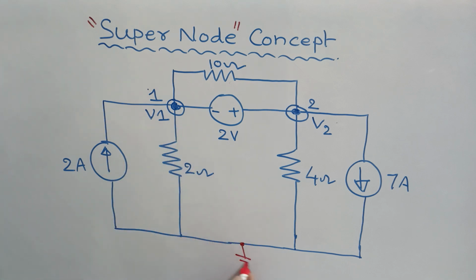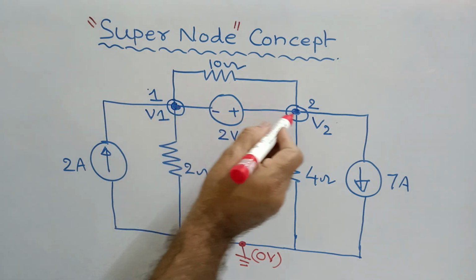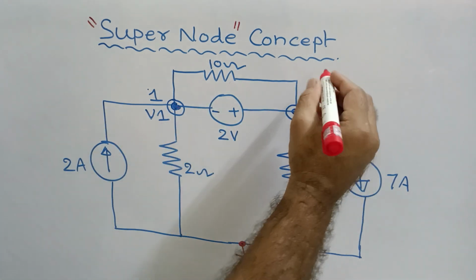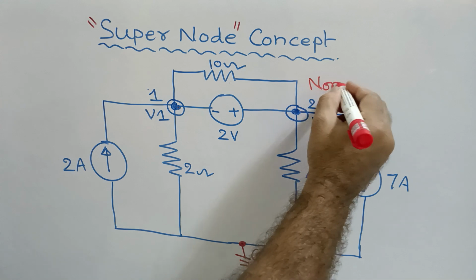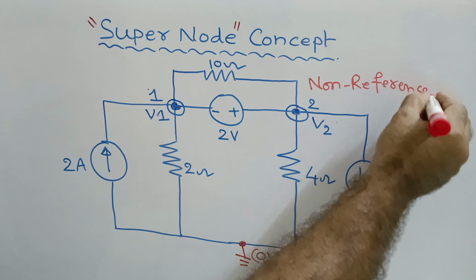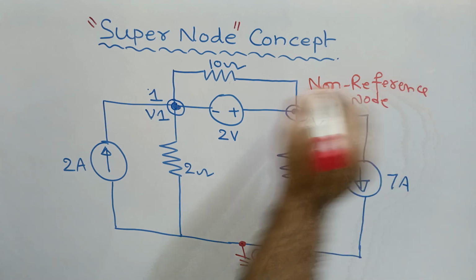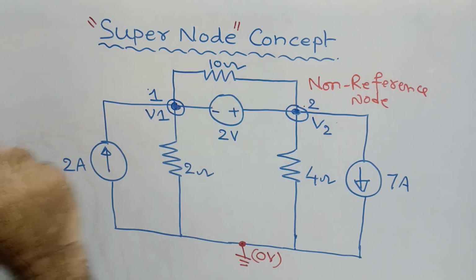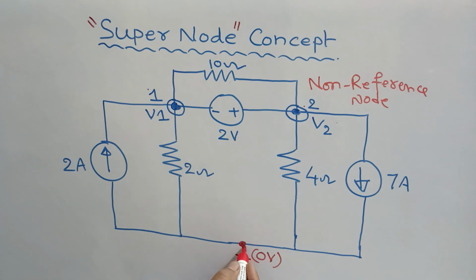As we have already discussed in the previous example, there must be a common point, that is the ground node normally, which is at zero potential definitely. Whereas if you consider these two nodes, these are called non-reference nodes. Remember that these are called non-reference nodes. That is very, very important. Node 1 and node 2 are called non-reference nodes, whereas the node at the ground point is called the reference node.